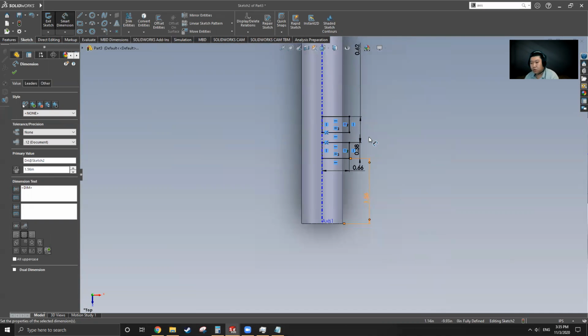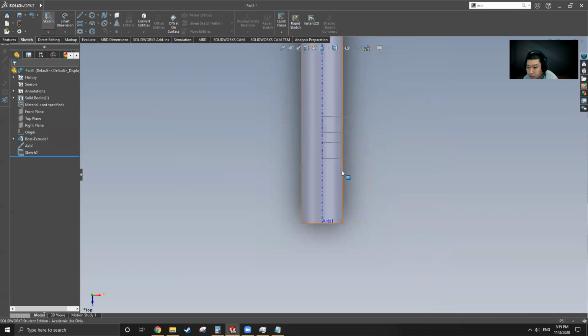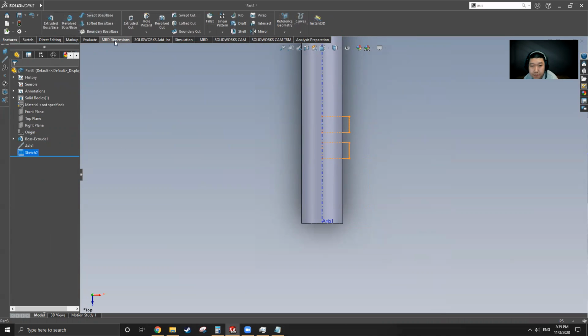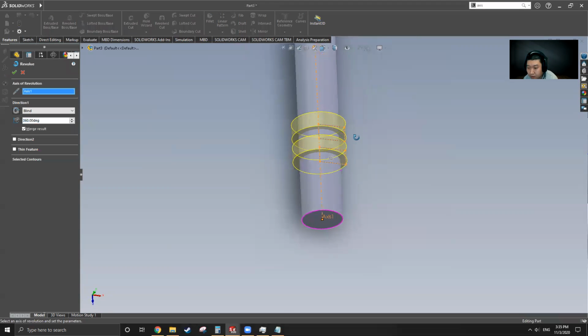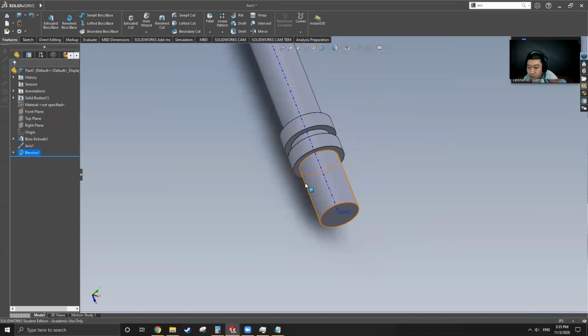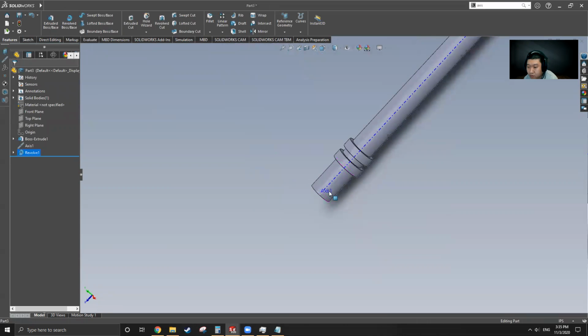Okay, so two rectangles are fully defined. And same as the location, we can exit it. And now we have the sketch and we can revolve it with respect to the axis we just made. And here we go.